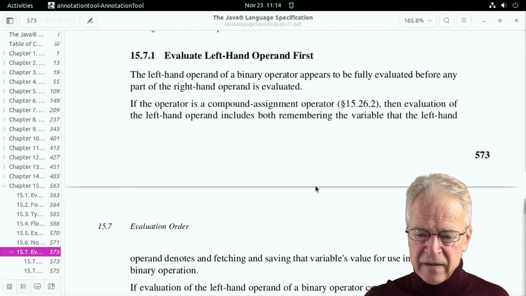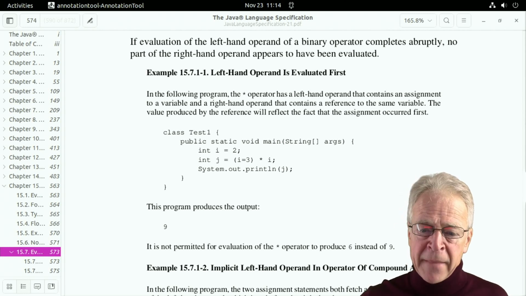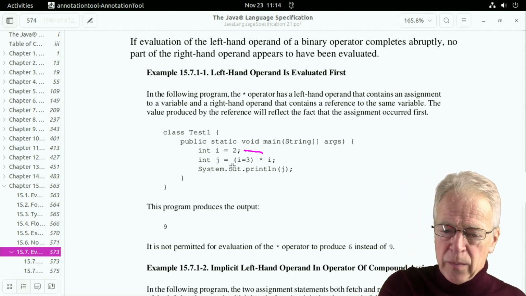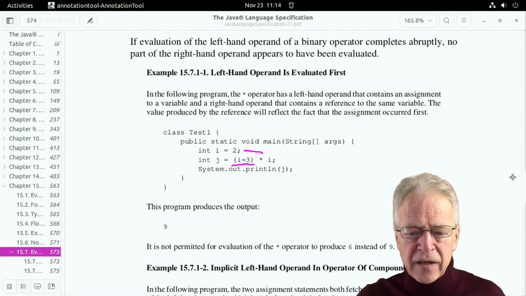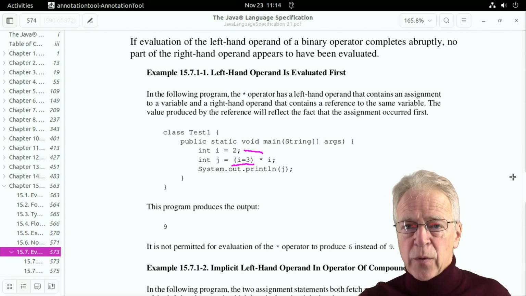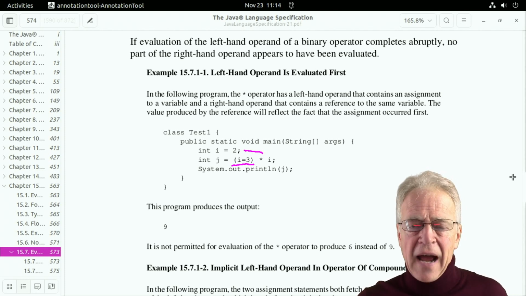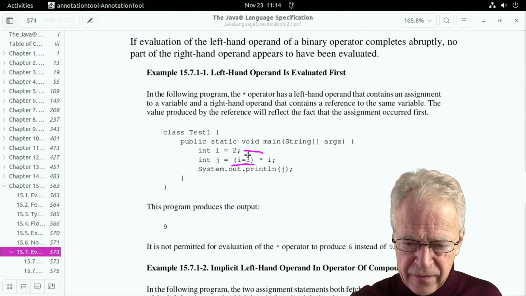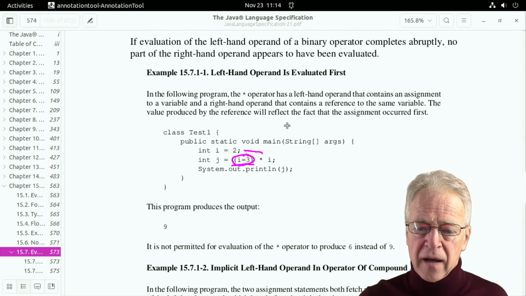But if we take a little look further down still, they actually have a simple example that tries to make this point. Here, they have a simple assignment to i of 2, and then they perform a more complex thing. With luck, you remember that Java's assignments have value. So when you do an assignment, whether it's a simple assignment with equals or a compound assignment with the assignment operators like plus equals, minus equals, the value that gets assigned is the value of that operation. So here the value of this is 3, as well as assigning 3 to i.